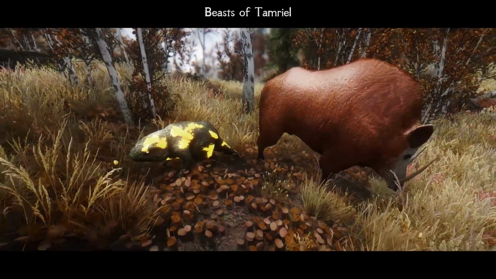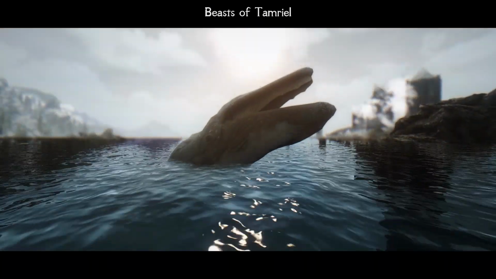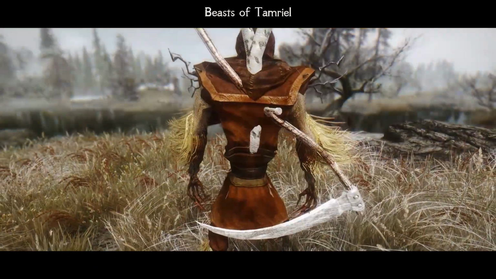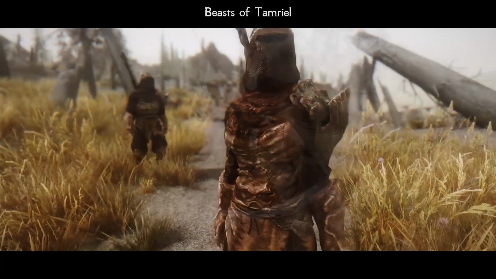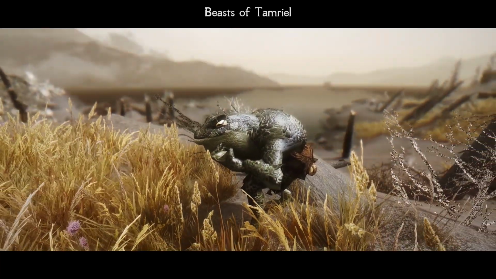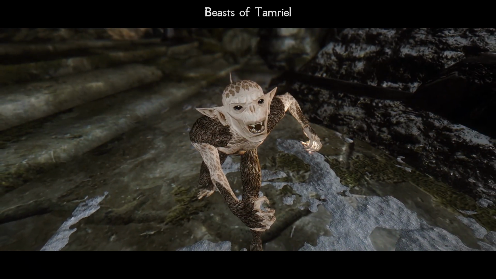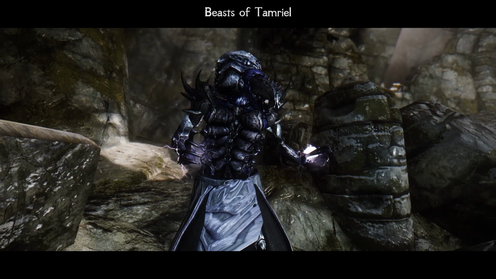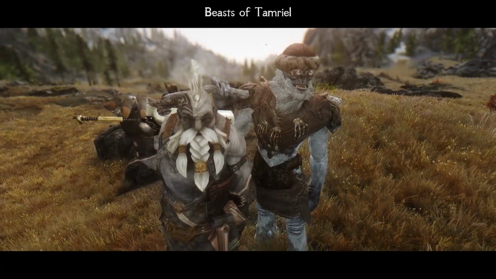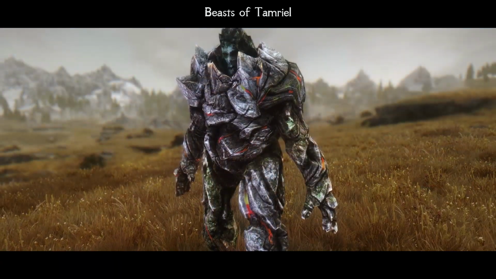Animals. Birds. Sea creatures, insects, new monsters, and new NPCs from various Elder Scrolls races. New Daedra. Giants. And even Atronax.